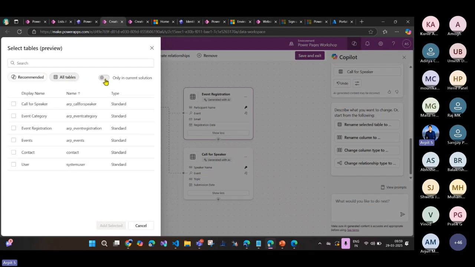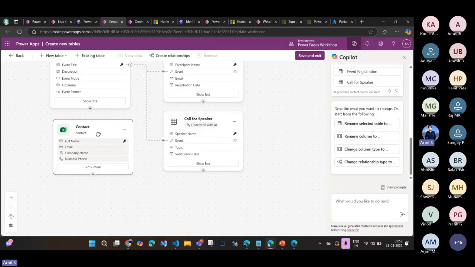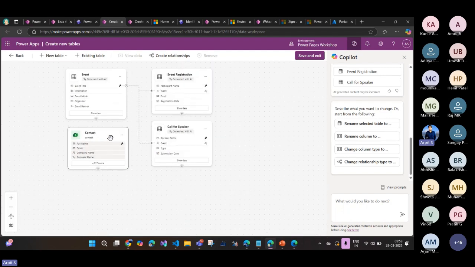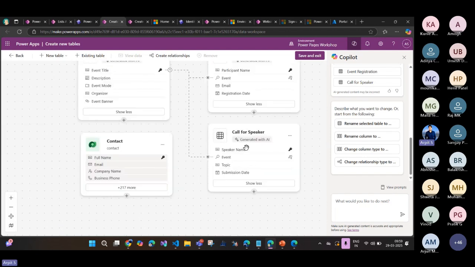For example, if I choose the contact table so it is also added on this designer, you can see the contact is also there. And if you want contact to also be related with the call for a speaker, for example, if speakers are submitting the sessions, they should be related to the contact so that I can understand who the speaker is, because I'm going to store that information in the contact table.